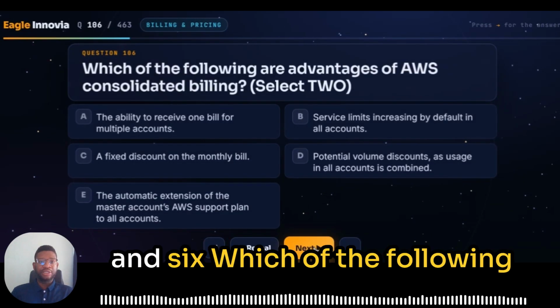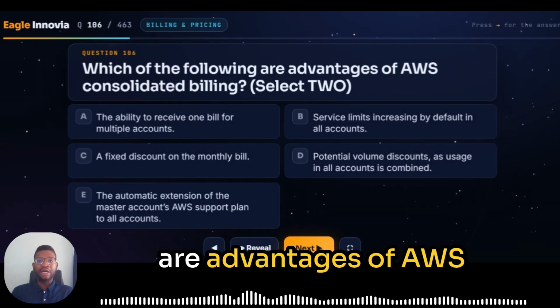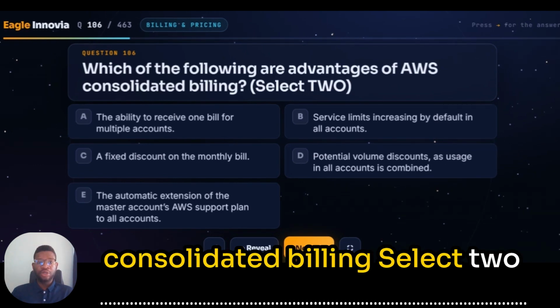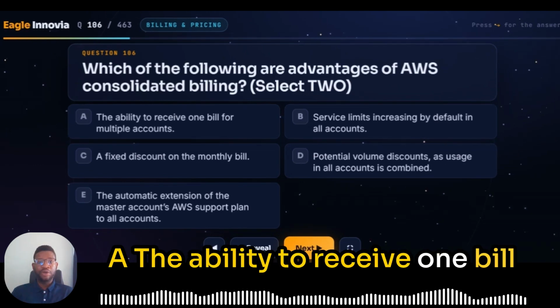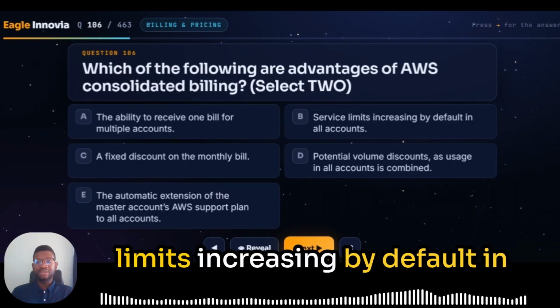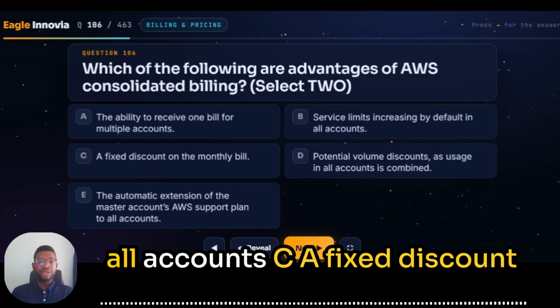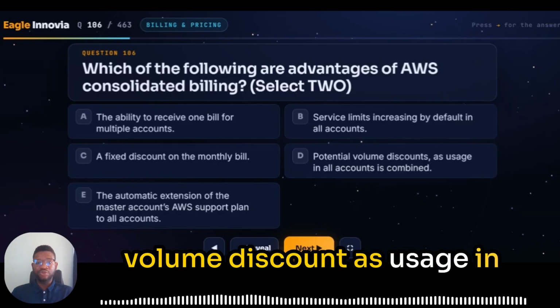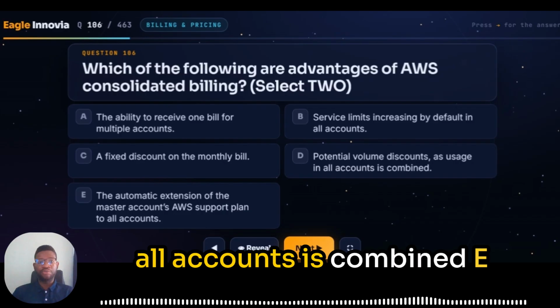Question number 106. Which of the following are advantages of AWS Consolidated Billing? Select 2. A, the ability to receive one bill for multiple accounts. B, service limits increasing by default in all accounts. C, a fixed discount on the monthly bill. D, potential volume discount as usage in all accounts is combined.